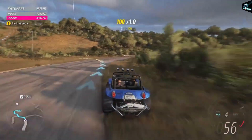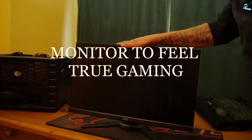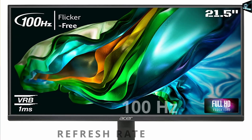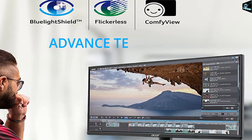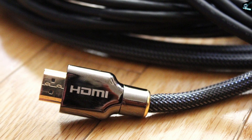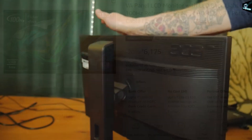Finally, it's time for your display monitor. Unlike other videos, I believe that your PC is incomplete without a gaming monitor. I recommend a monitor from the well-known Acer brand — the Acer EK220Q, which is a 21.5-inch Full HD monitor with 100 Hz refresh rate and negligible response time. It supports both HDMI and VGA connections, comes with 250 nits brightness, a blue light shield display to reduce eye strain, and viewing angles of up to 178 degrees. It includes one HDMI cable in the box and comes with 3 years on-site warranty from Acer. Online cost is around 6,000 Indian rupees.